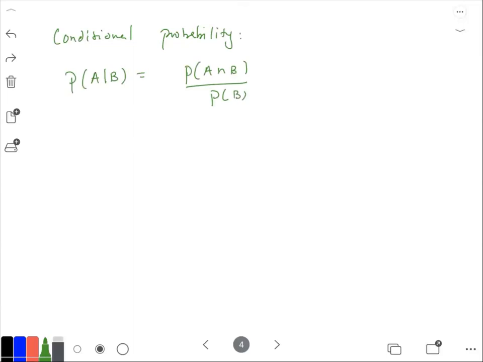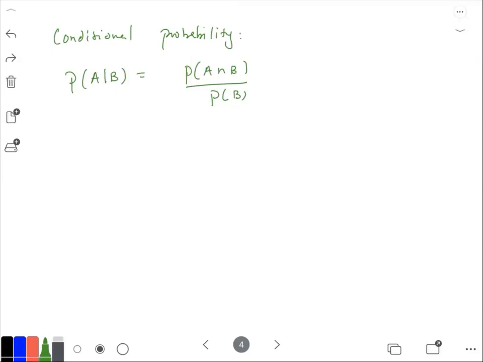So conditional probability, first of all, is essentially regular probability, except that we're chopping off space and we're just looking at a single sample space. So we'd say that the probability of A given B is equal to the probability of A and B happening over the probability of B. So essentially the sample space is now just the probability of B, and then from there you just want to find when A and B happen.